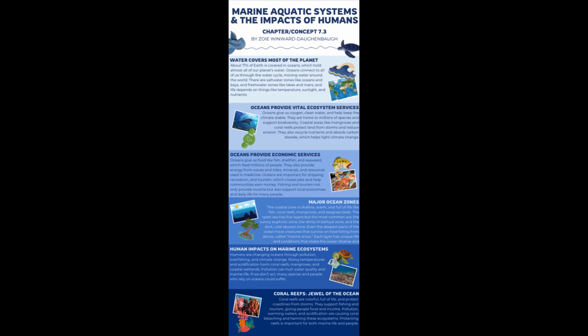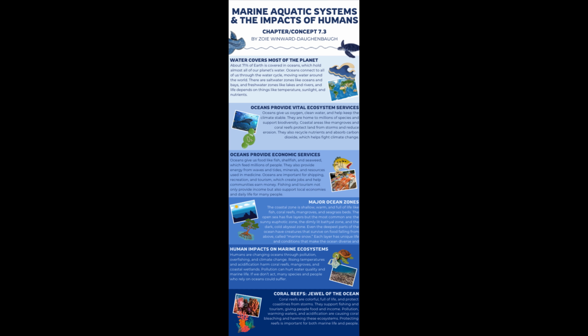This brings me to my next point on my infographic, which was oceans provide economic services. So oceans don't just help the environment, they also support our economy too. They provide food such as fish, shellfish, and seaweed. The ocean provides energy from waves, tides, and winds. It also provides minerals, and there are resources in medicines from the ocean. Shipping routes and recreation and tourism are also a big thing that the ocean provides.